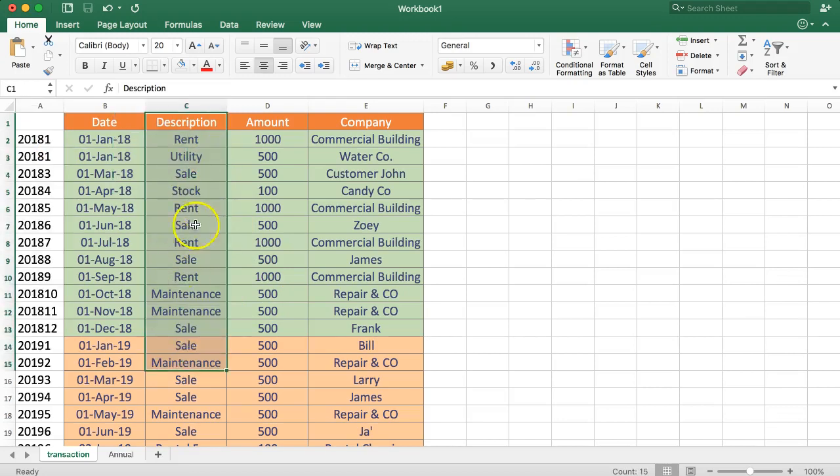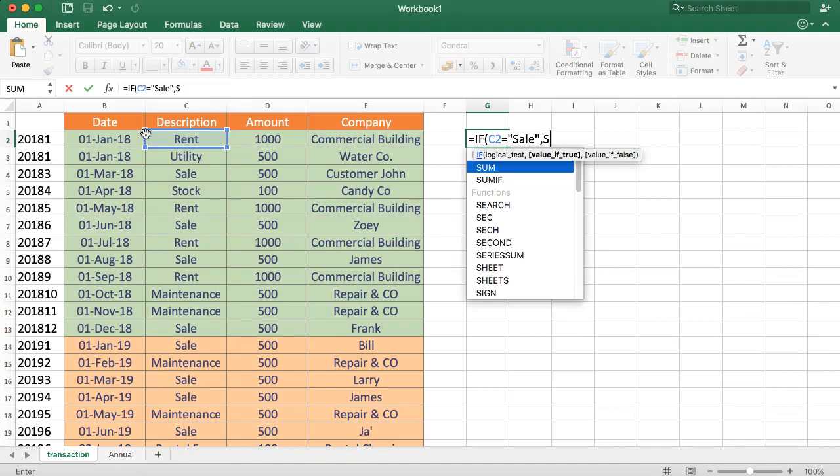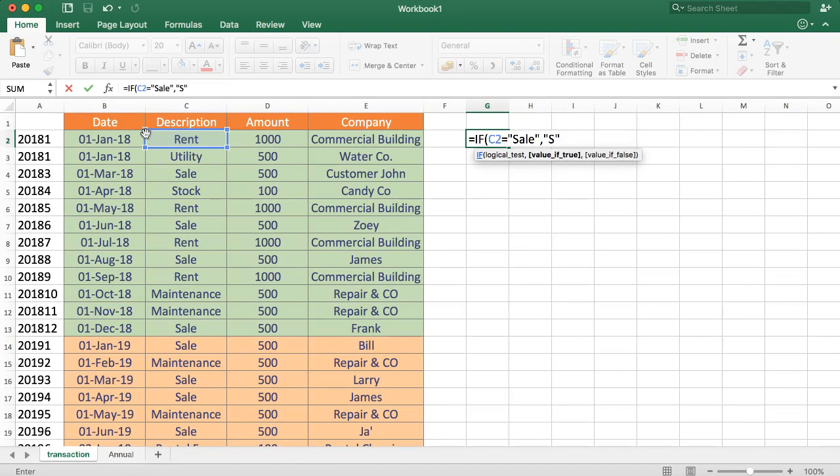So how do we check that based on this here? Well, very simple. I'm going to show you a trick here. It's called the if statement. If, logical test, then we say this, so if this value equals, then double quotation, sale, double quotation. If that's true, then show letter S, but then make sure it's double quotation. If you don't have any double quotations, it will give an error. And if that's not true, so basically you say if it's sale, yes, then show letter S. If it's not true, show letter, double quotation, of course, again, E, then close, enter.